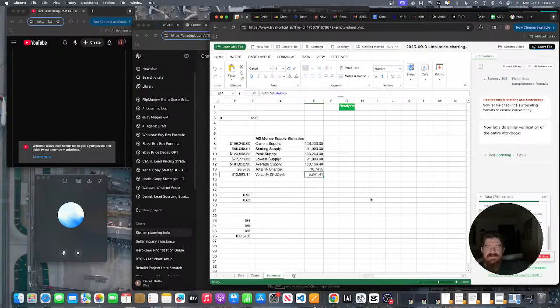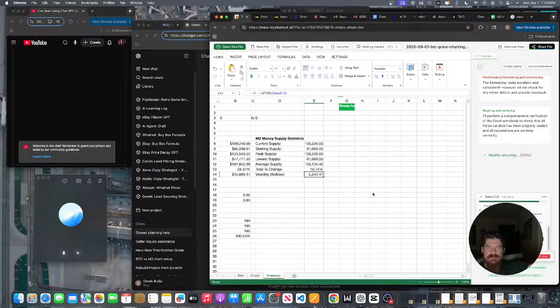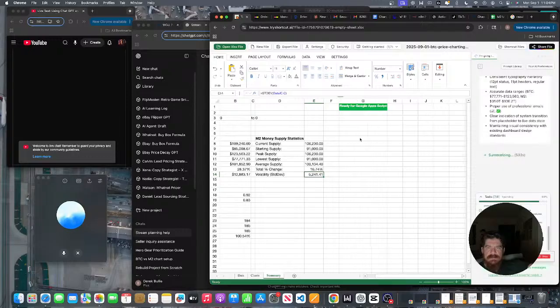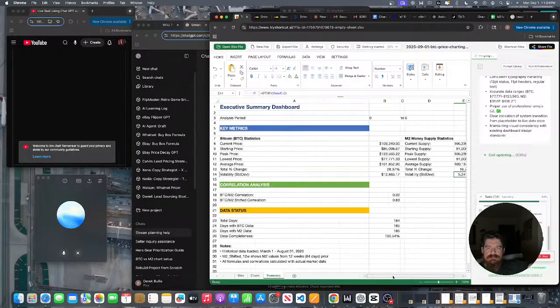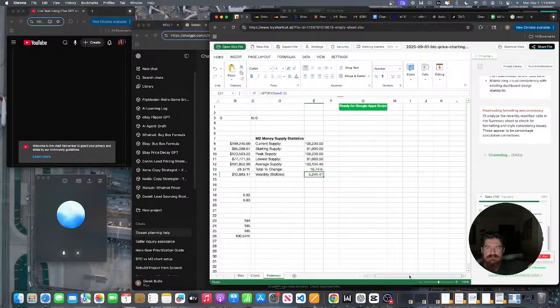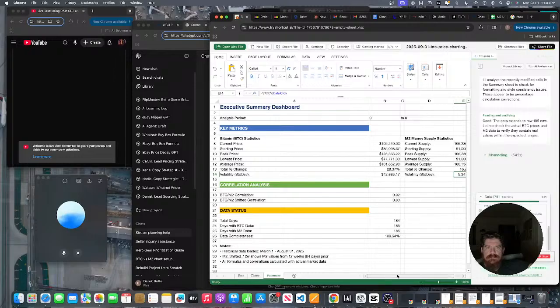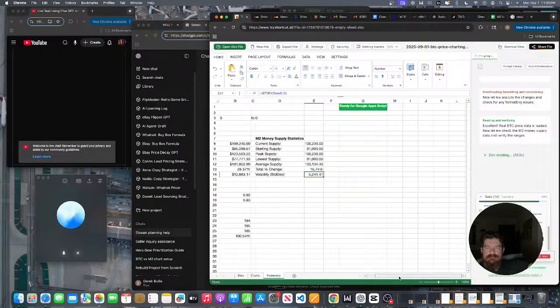So let's say 5241.41. Would that be a high volatility or low? You don't have to agree with me. Just educate me. Absolutely. Let's talk it through. So a standard deviation of something like 5241.41 would definitely be considered high if we're talking about an asset that's measured in similar units. For example, if Bitcoin's average price is in the tens of thousands and you've got a standard deviation in the thousands, that's telling you that its price is swinging pretty widely around that average. So yes, that would generally indicate higher volatility. On the other hand, if the standard deviation was a much smaller fraction of the average price, that would indicate lower volatility. So it's all about the scale, but in that scenario, yeah, you're looking at something pretty volatile.